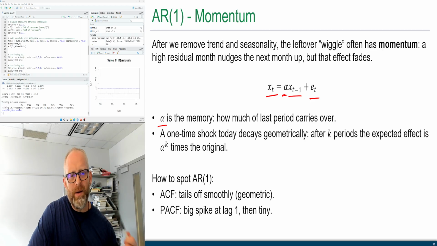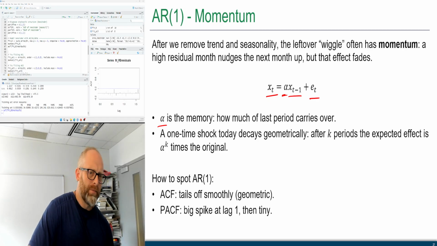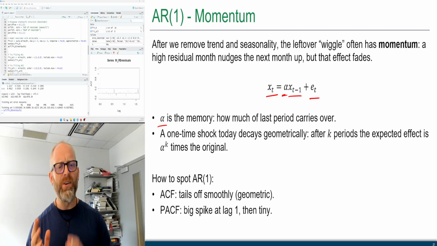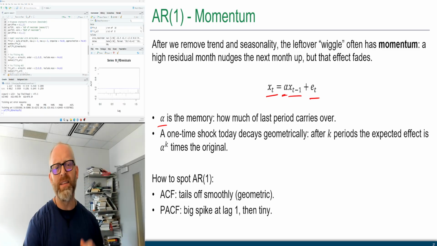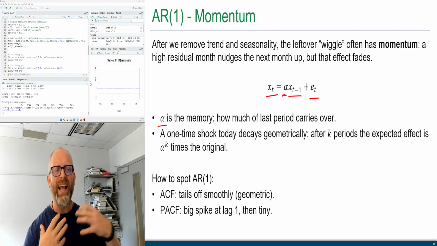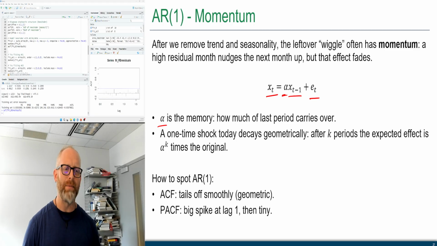The way I want to think about this is, if I apply this over and over and over, so we get farther and farther away from that time period, we're just multiplying it by alpha. So the farther I get away, it's just alpha times what happened the time period previous to that, and alpha times the time period previous to that, and so on. So I'm just applying alpha over and over again k times.